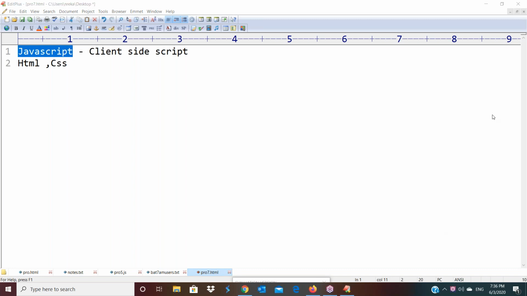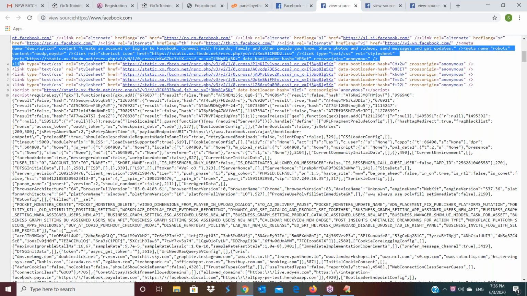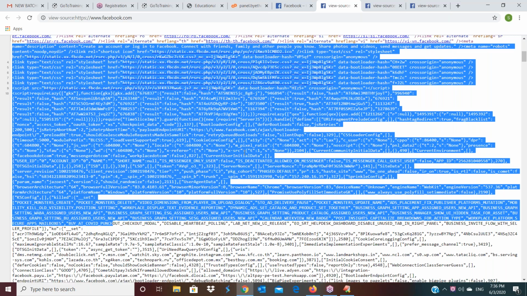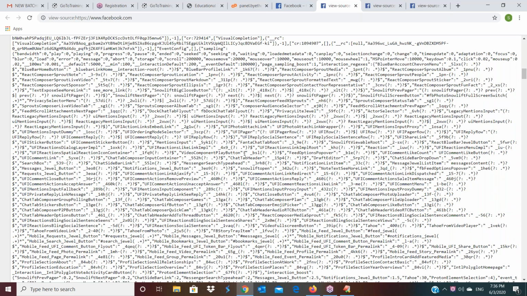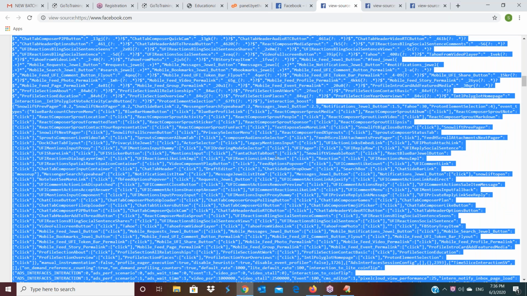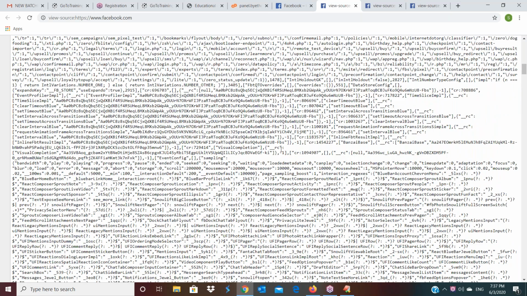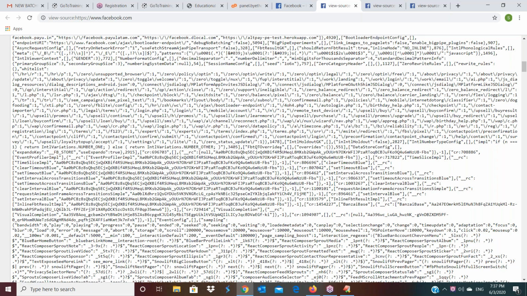Before that, one person asked me: if we copy the code of the browser, are we exposing the code? Is there a security problem like that? First of all, this is HTML code, CSS code, and JavaScript code. We don't write any security related concepts in this code, and we don't write any database connections. We don't write any hash algorithms like secure hash algorithm. That's why we never use client side scripts to write secured functionalities. At that point we are working with server side scripts.